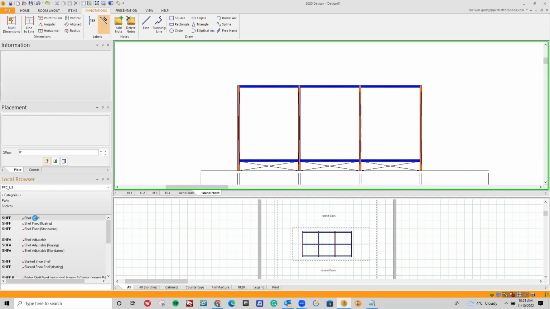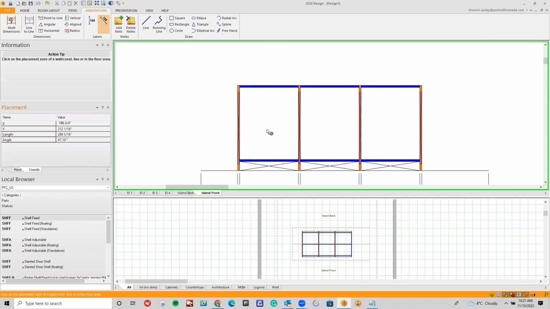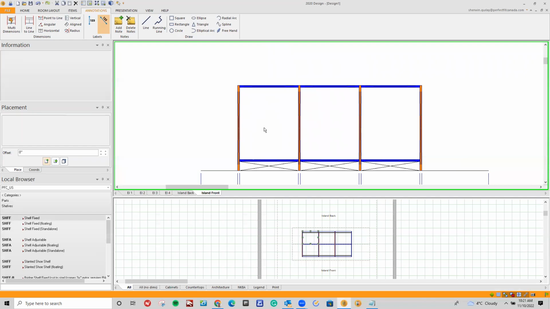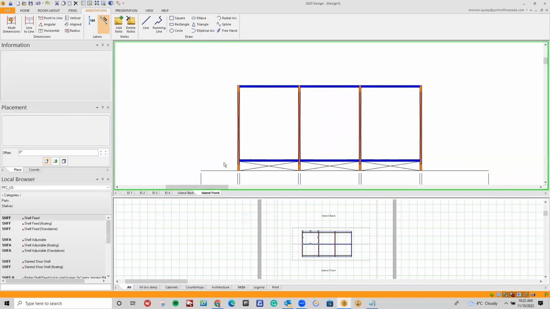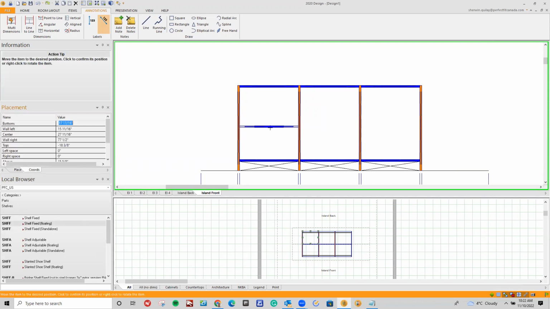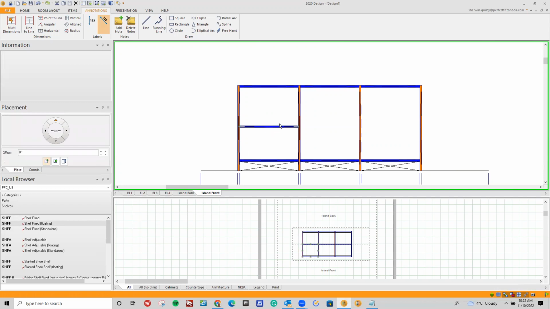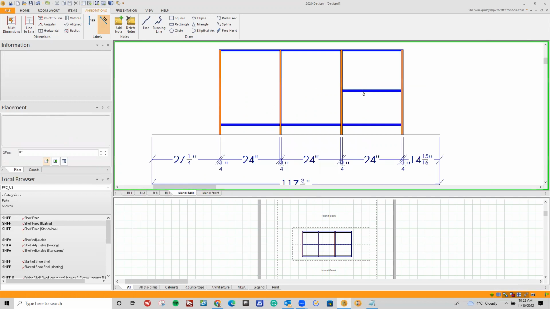If I use a regular shelf adjustable, I drag it in and I drop. I'm going to left click my mouse, drop it in, and now it's disappeared. The system automatically wants to put it to the front side here. If I want to keep that fixed shelf there, I'm going to use floating. Left click, drag, drop. So now it's kept it there. We've forced the program to say that I want a fixed shelf here. That's what those mean. So to make things easier, whenever you're making islands, always use shelf fixed floating or shelf adjustable floating.